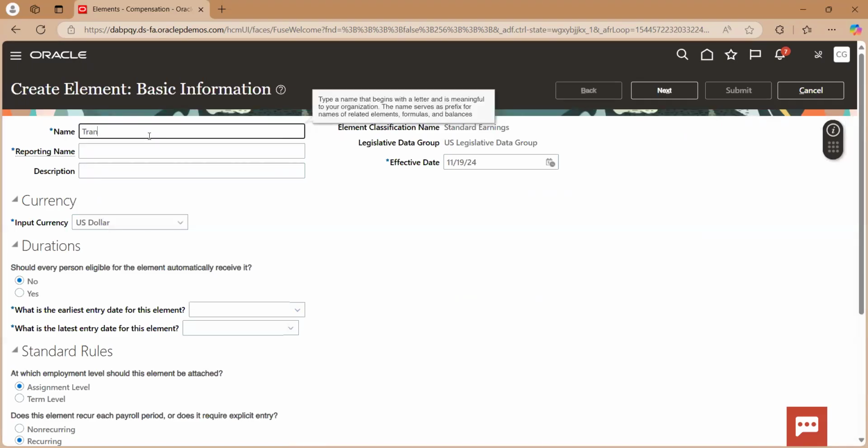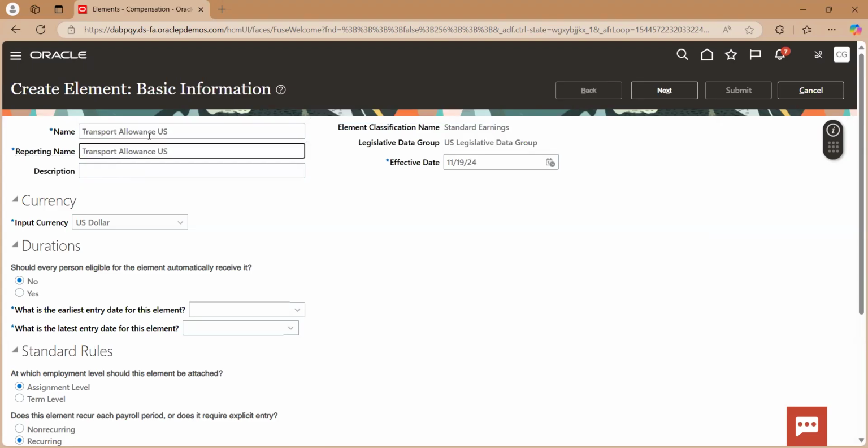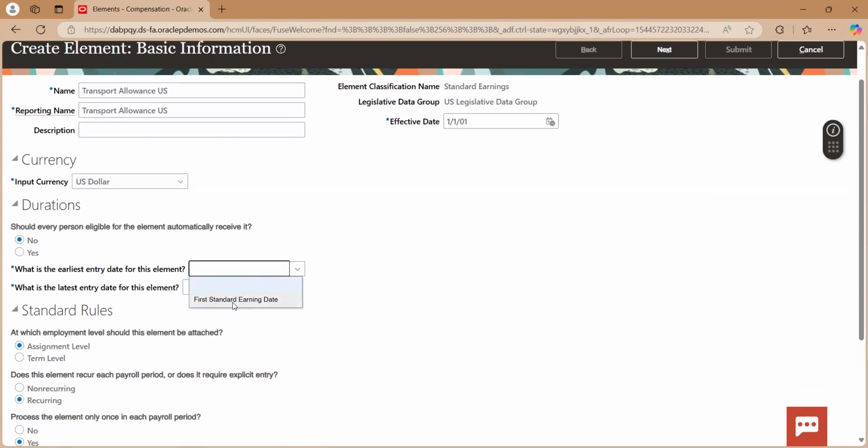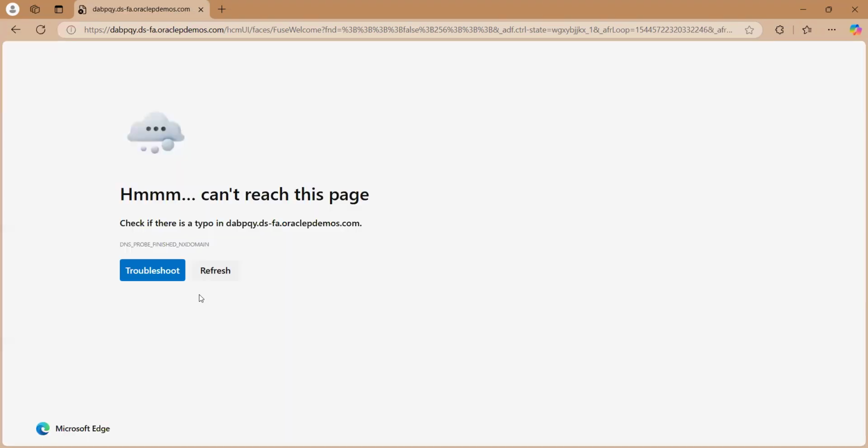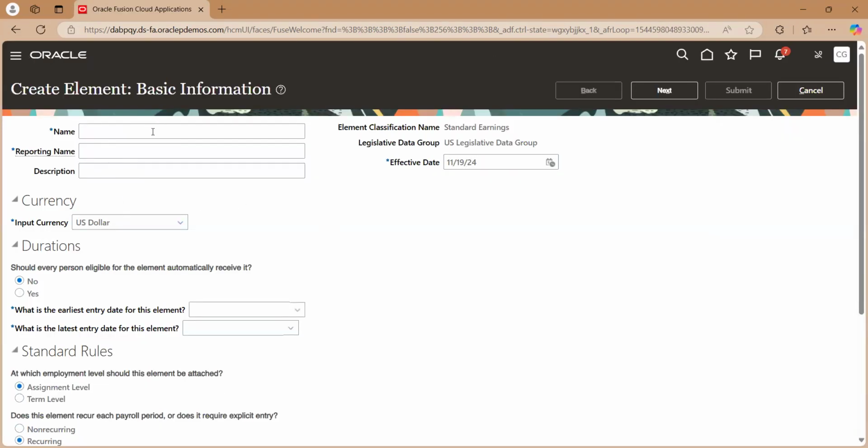Transport allowance US. Let me copy this and paste it in the reporting name field. The effective date is 11/01.